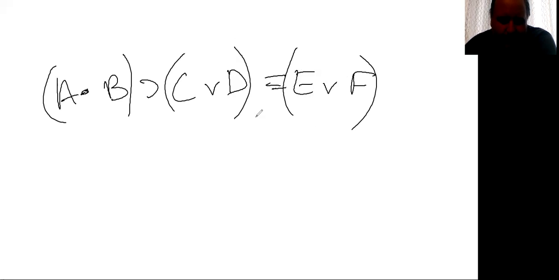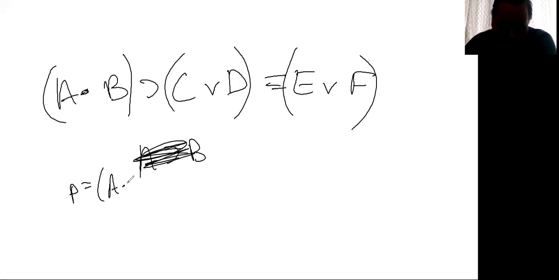But it's also the case that really every statement can only have one main operator. And in this case, it could be this or it could be this, because this is showing the relationship between these two, and this is showing the relationship between these two. But now, let me use lowercase letters, which we usually use to symbolize a set of statements, like A dot B, where A is a simple statement, P is a compound or complex statement.